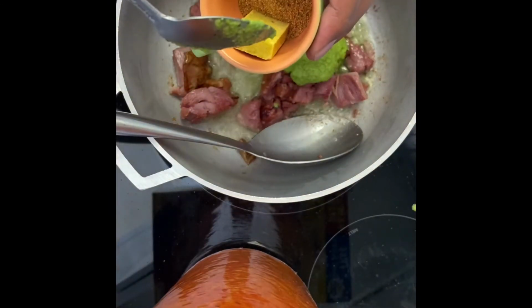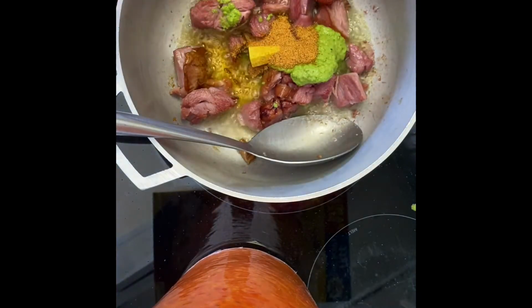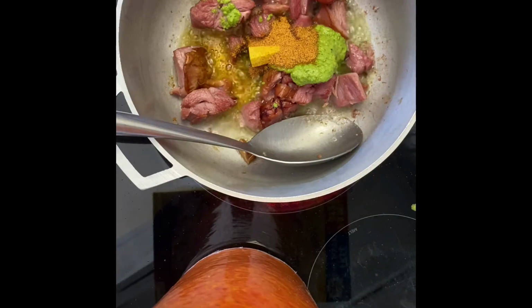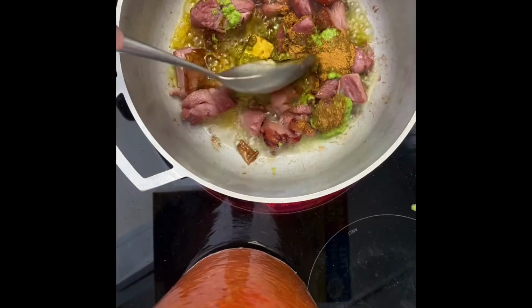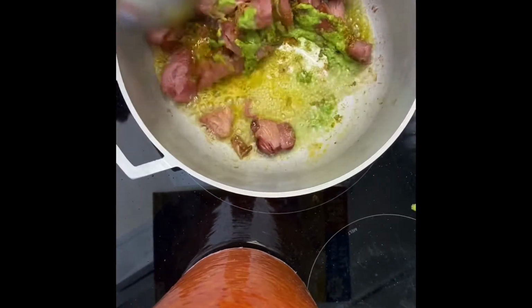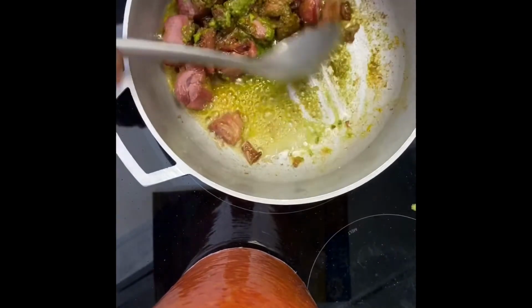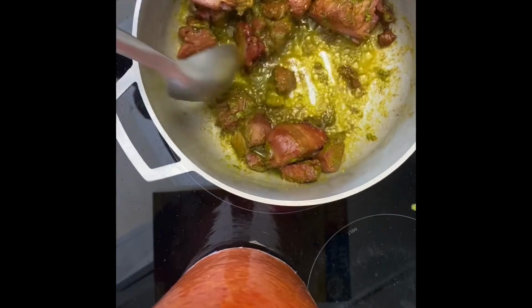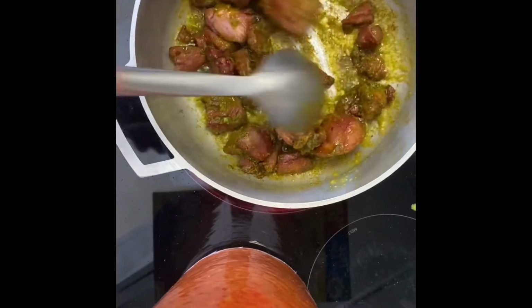Here we have our bouillon cube and our sazon. We'll dump that in there. And we're gonna stir this up a bit until you mash that bouillon in there. And we'll let that fry a little bit. Smell this. The smell is absolutely delicious.